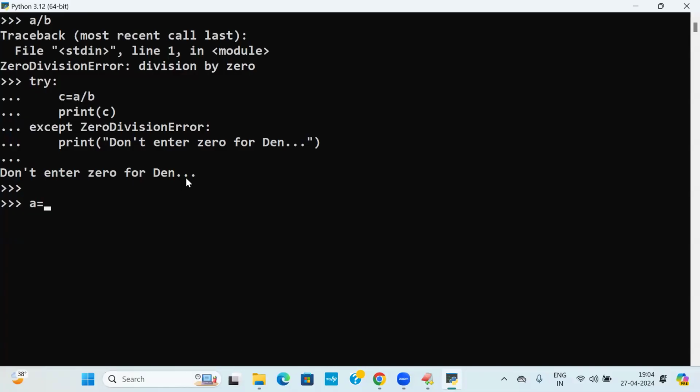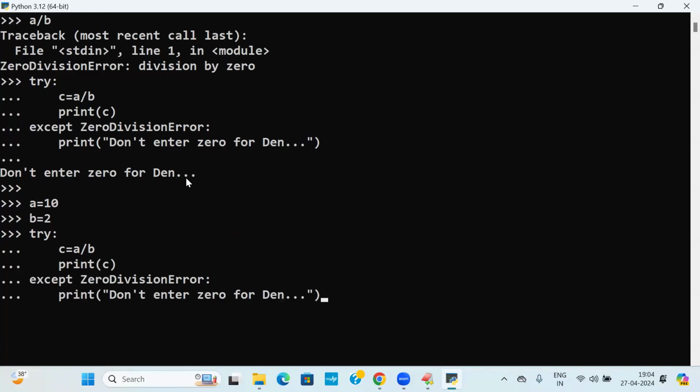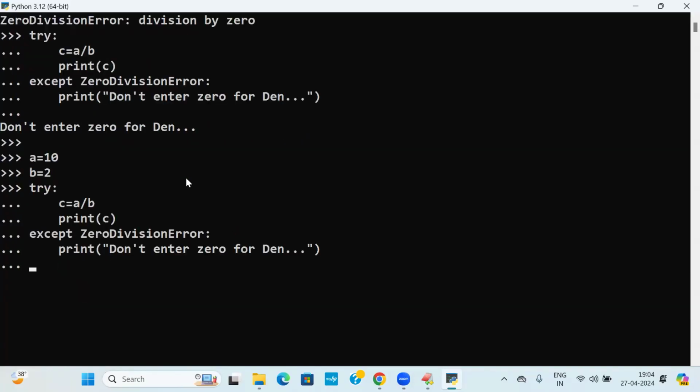Yes. Now see, a = 10, b = 2. As it is, you write it, my dear student. Write the print inside try with except, and you'll get the perfect output. What is an output? Correct input gives a result. Wrong input gives which message? Any kind of error you get, I'll convert into what message? A user-friendly error message. That is called a subject.